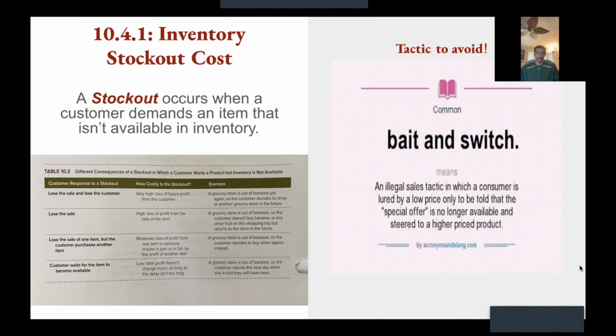In the last response provided in the table, this causes the least pain to the firm. Sometimes customers are willing to wait for a product to arrive. This is likely to be the case when a product is specialized or customized to the customer's needs or desires. For example, new business jets are rarely, if ever, purchased as is from inventory. There is a considerable amount of customization with this product, so the buyers are patient enough to wait to get exactly what they want rather than buying what's already there.